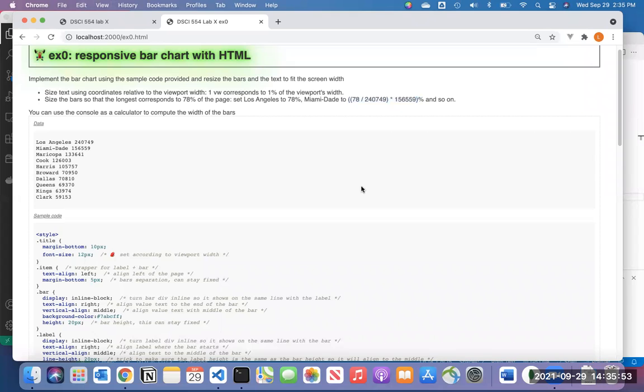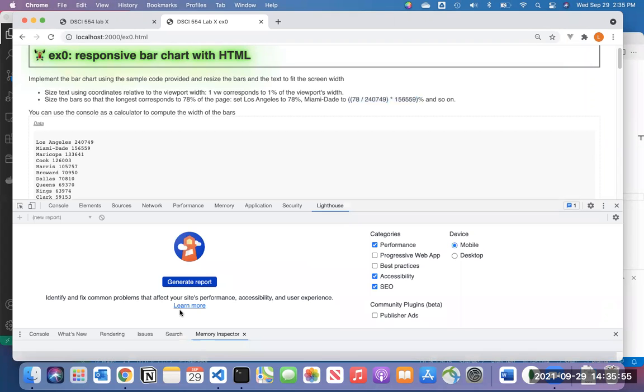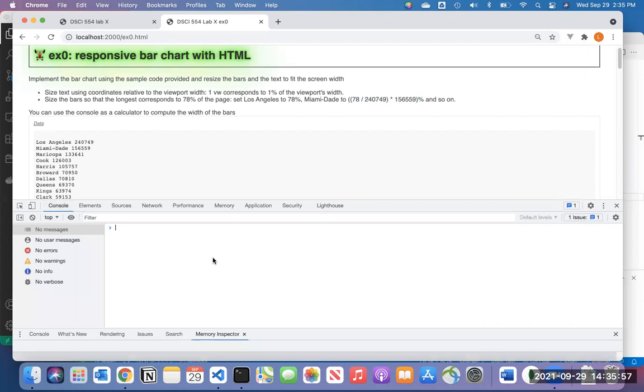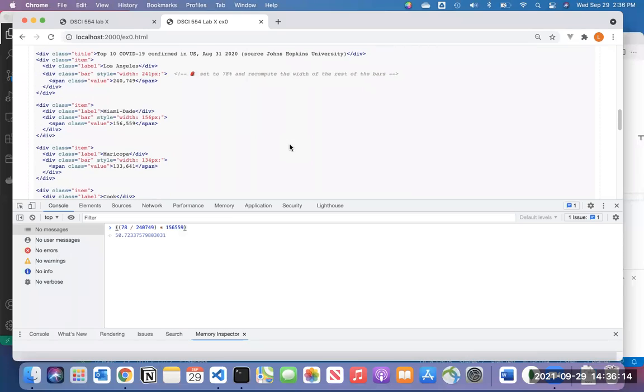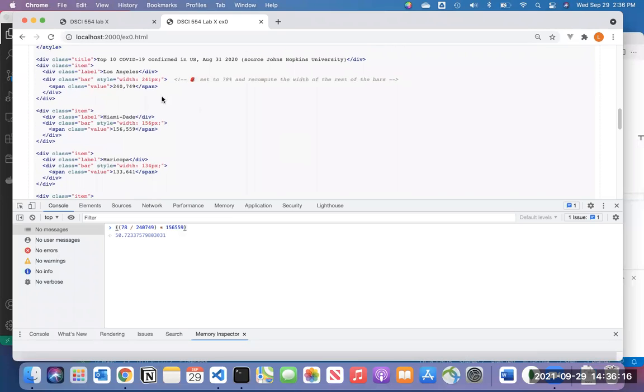Right, so you can just take this and, I'm trying to get this here, console, and here we go. You get the result, which is 50.72. We want it probably in relative units, because you see here the widths of the bars are in pixels, and we want to make it relative.